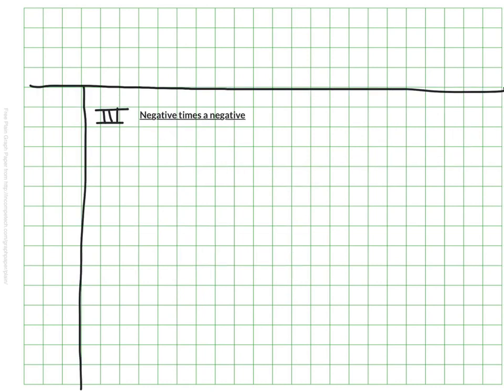So now we're going to turn our attention to a negative times a negative, and this is where things get a little bit complicated or a little bit different. If I want to complete the equation negative 3 times negative 4, I first have to think about what this means. I know that I have 4 red chips, right? That's what I have here, 4 red chips. But this time I want to have negative 3 groups of the 4 red chips. And you might be asking yourself, how on earth do I have negative groups, right? That probably seems a little strange.